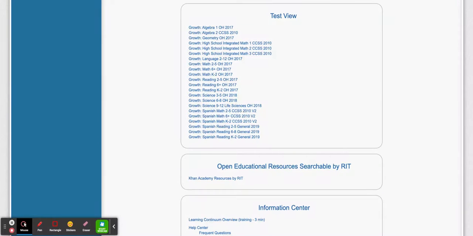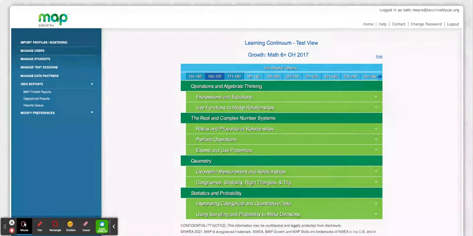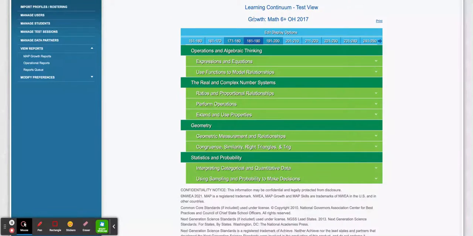I am back on the Learning Continuum homepage, and I've paged down to Test View. I'm going to stick with that 8th grade theme and click on the Growth Math 6 Plus assessment. After selecting it, again, you're going to see that you have the option to edit your display.